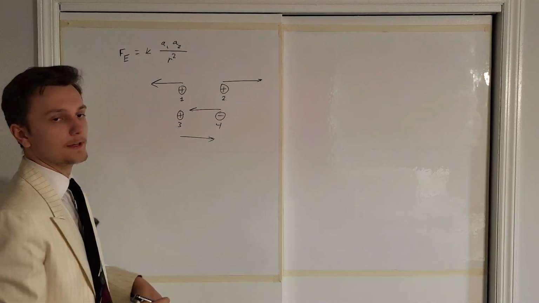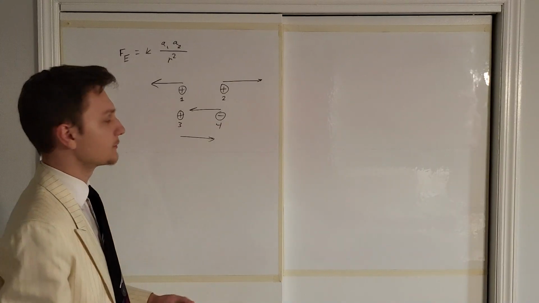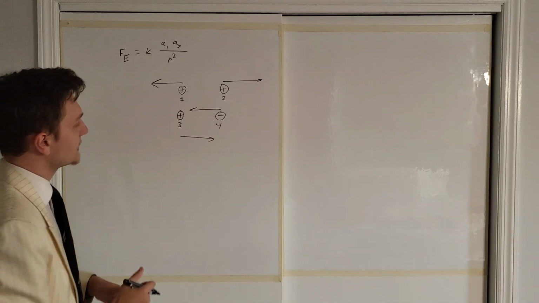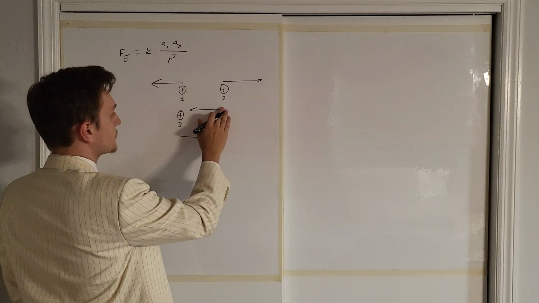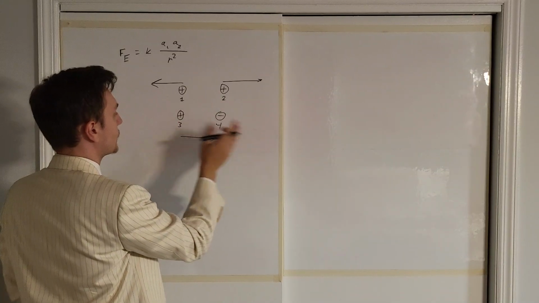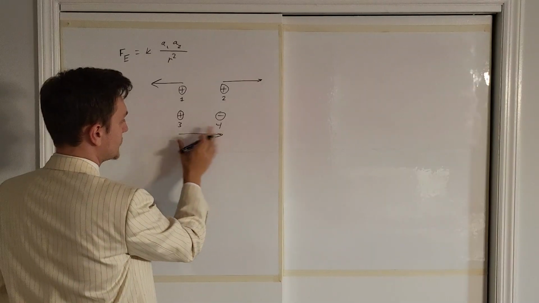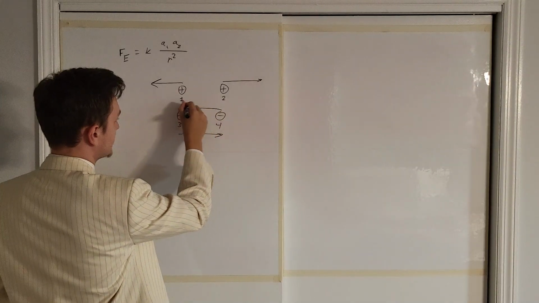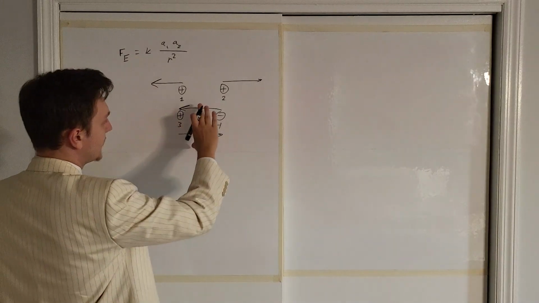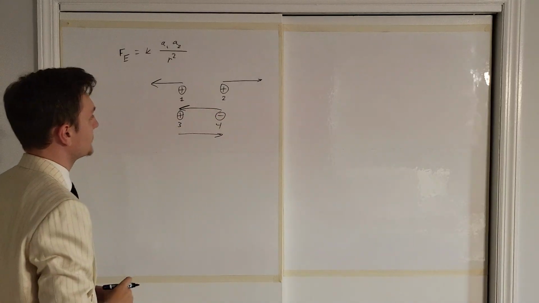charged particle. So if you remember from Newton's third law, each force creates an equal and opposite reaction force. That means that if I'm calculating the electric force, like right here, that means the electric force is the same 3 acting on 4 or 4 acting on 3, okay? This attractive force, 3 pulling 4 in, is the exact same as this attractive force, 4 pulling 3 in. And this electric force defines one and the other because they are the same, okay?